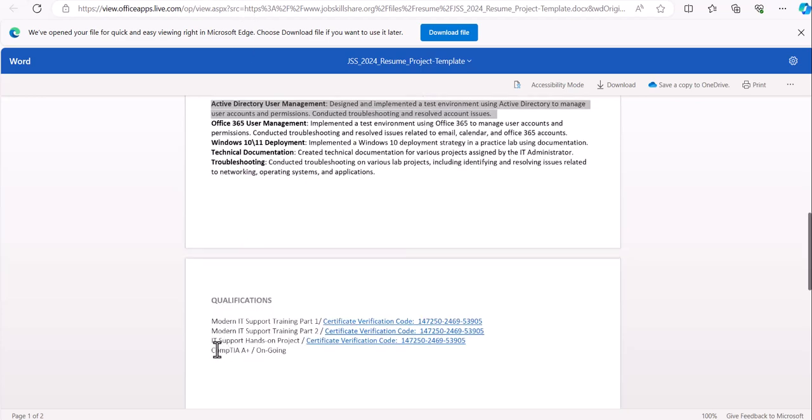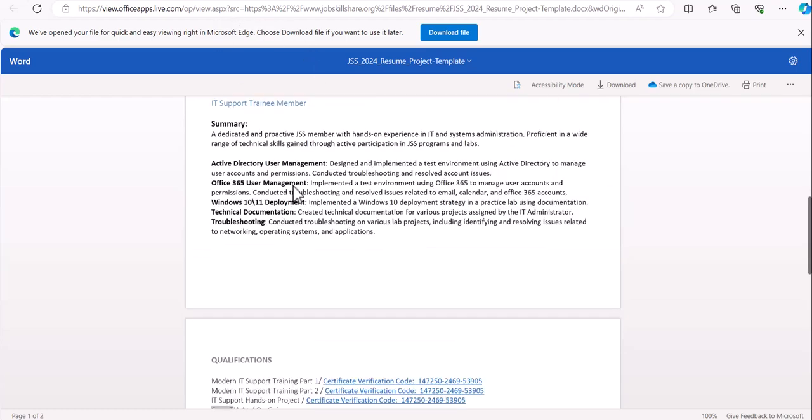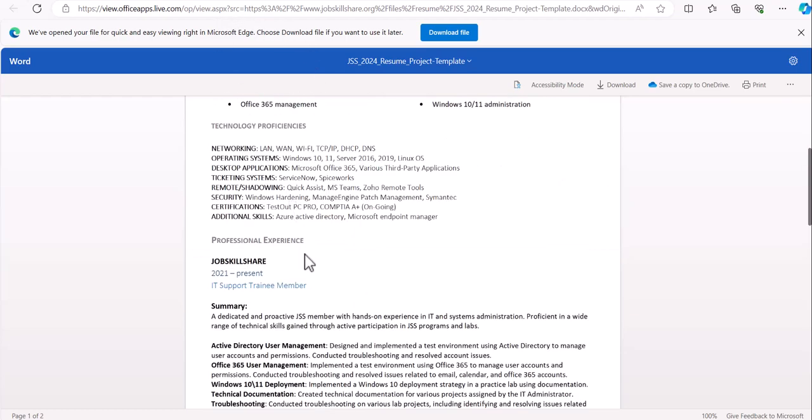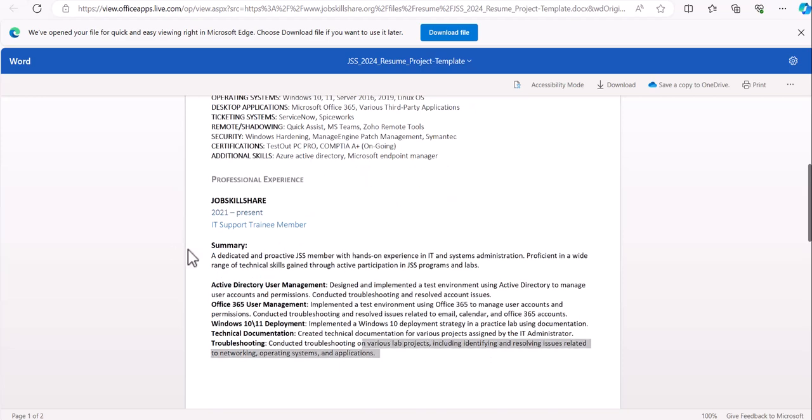And for qualification, when you finish it, you may either get the first certificates like this if you have finished other courses, or if you finish only this one project, you are going to get the certificate like that, and you can even put CompTIA Plus ongoing and other education that you're doing right now. If you have a different technical job, then you can put that. I would say put it below the present one, because the technical job that you may have may not be very technical like this project. But if it is more technical than this, then you should definitely put that on top.